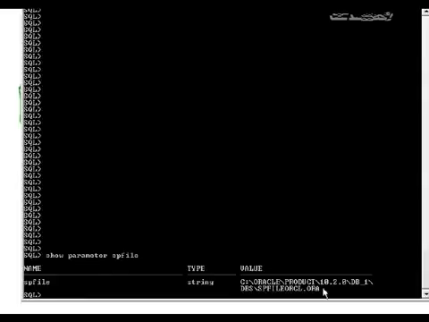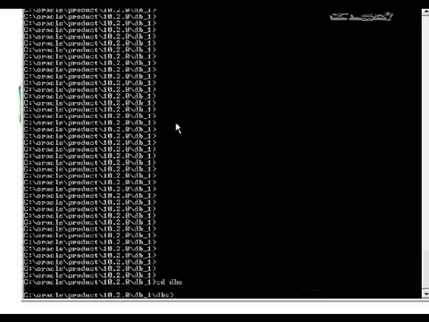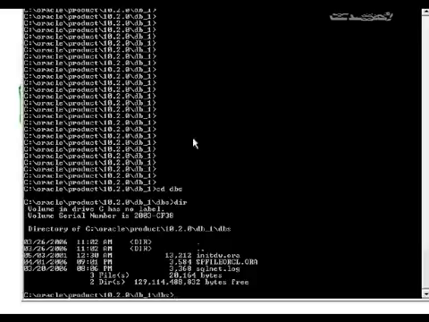Let me show you where that might be. We look under the dbs directory, and what Oracle does upon startup is it first of all looks for a file called spfile, then the Oracle SID.ora. If that file doesn't exist, then it looks for spfile.ora. If that doesn't exist, then it looks for init, and then orcl.ora. And if that doesn't exist, then your instance doesn't start up, and you'll get a nice little error message.